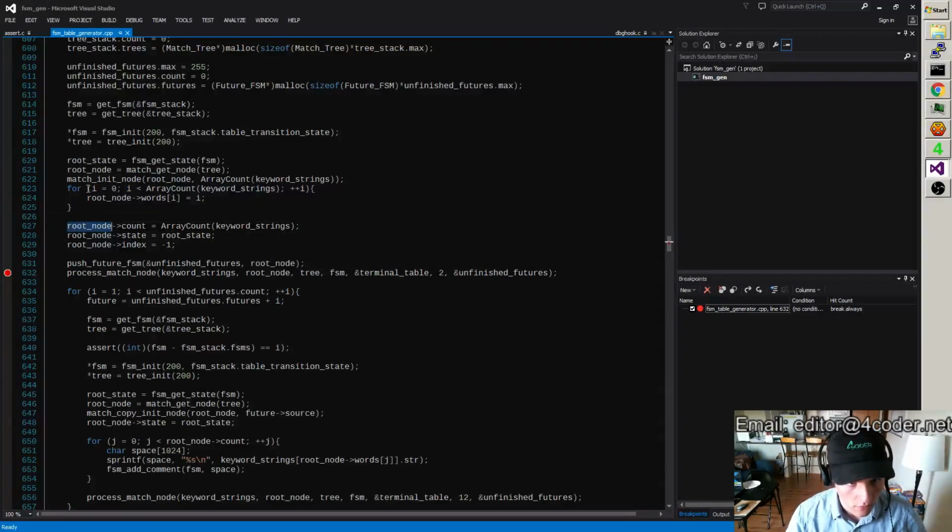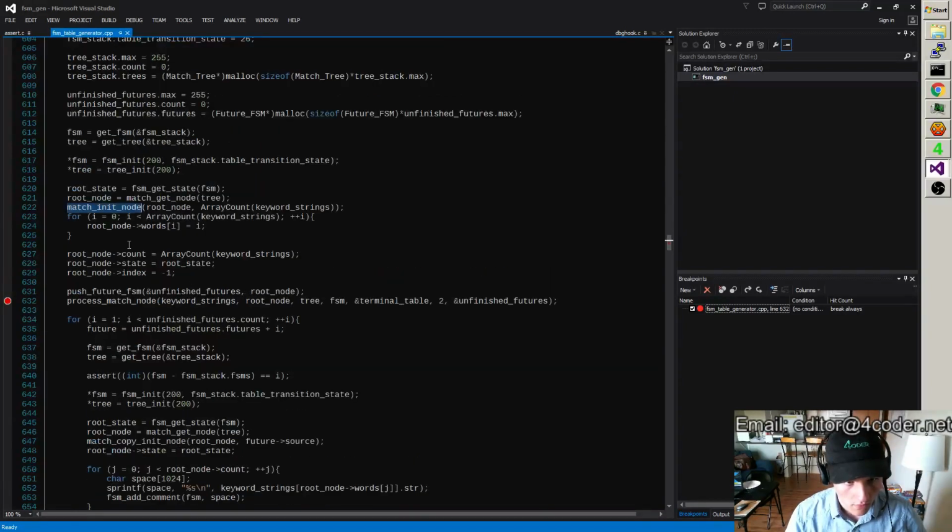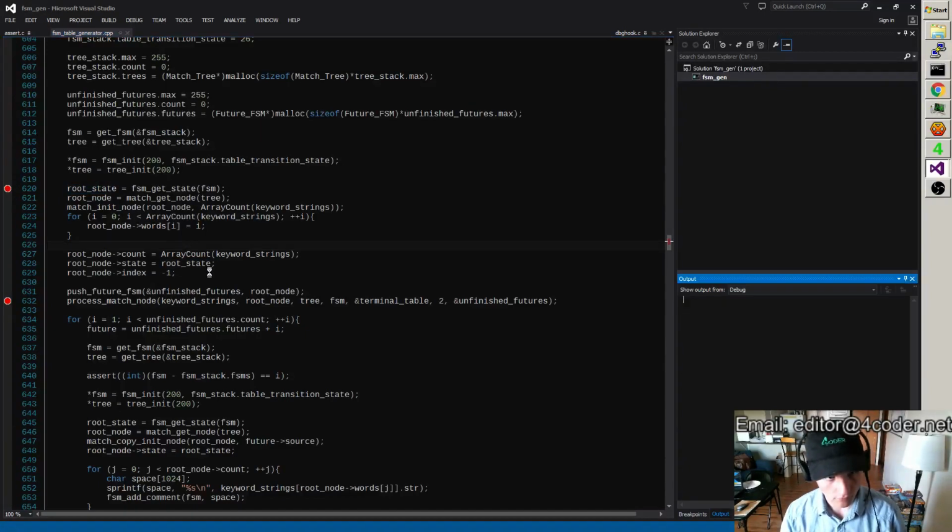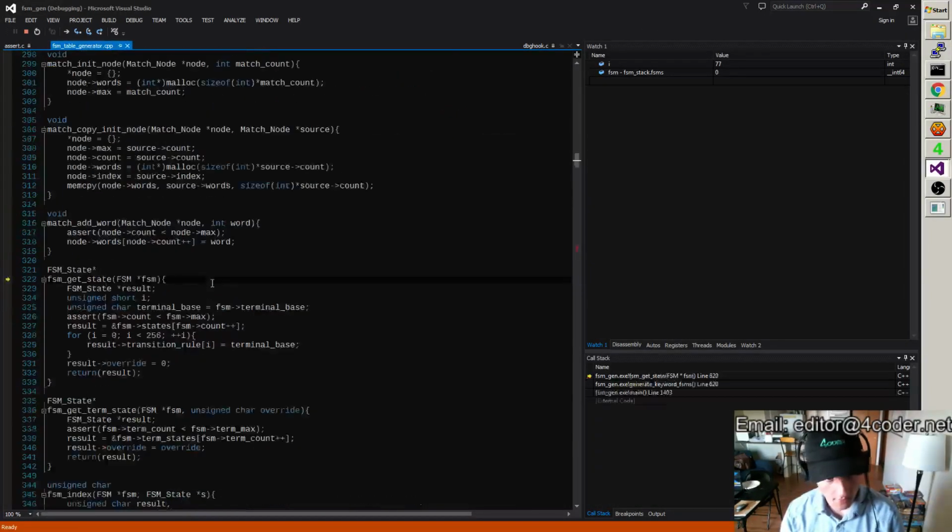So, root node match init node root state equals there. Yeah, so we come in here and it just fills the, okay, so that's the problem.